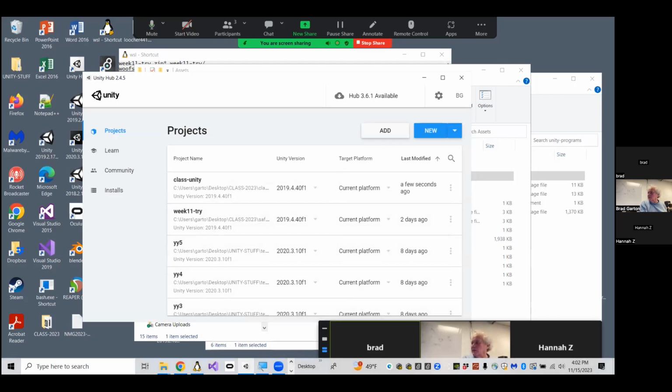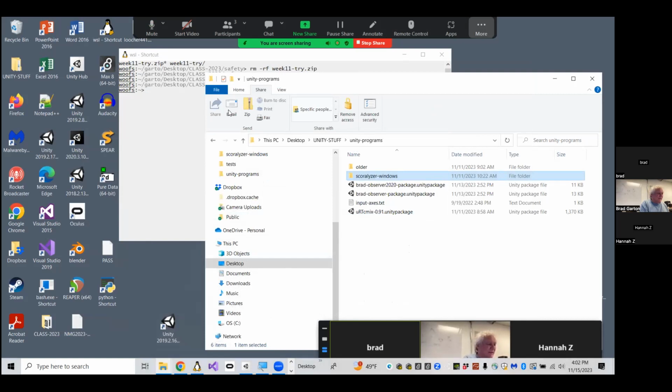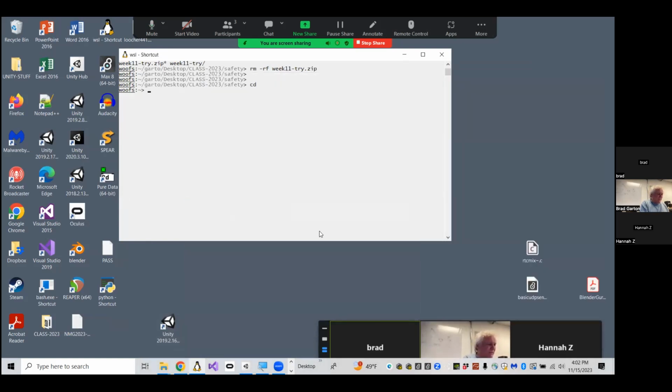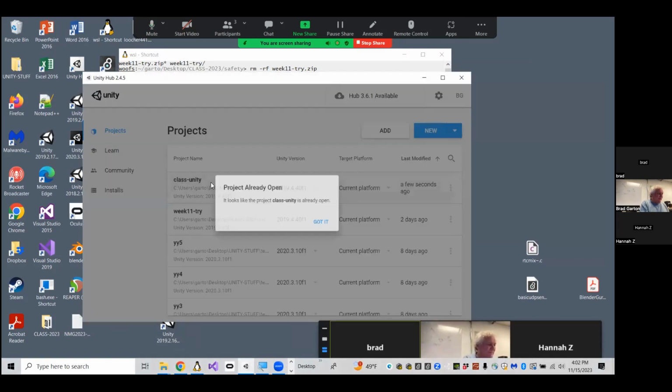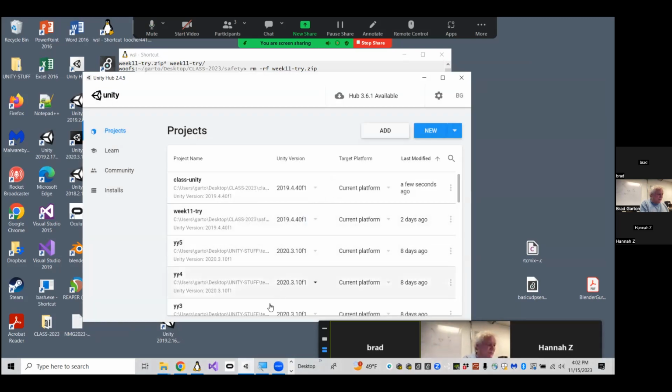It just disappeared. That's my Linux. Well, this is annoying. It's already open. Well, that's good to know, but how do I find it?